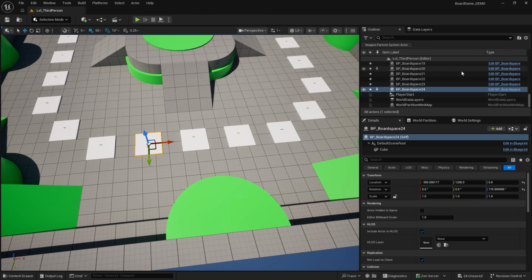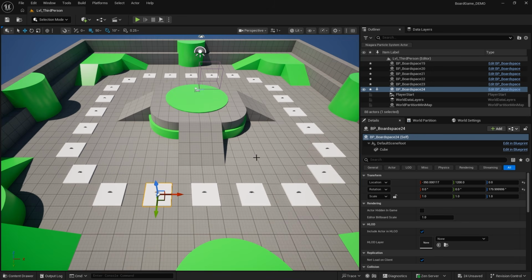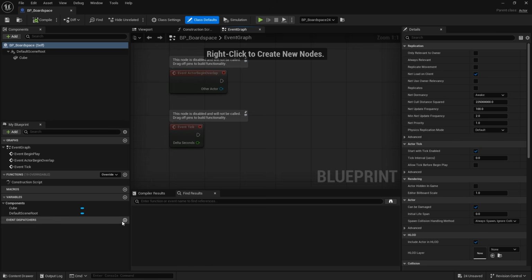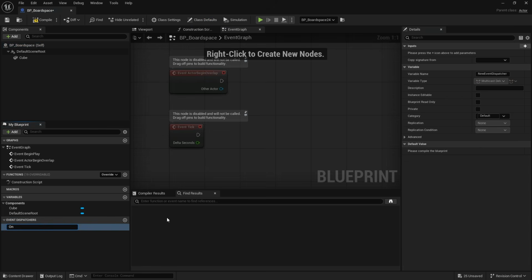And I want to make them generic so we can use them for different types of boards and different types of games. And you never know, you may want to tweak the rules as you're playtesting to allow for different rule sets. So in our board space, I set up a few things in here. The first thing is we're going to have a couple of event dispatches on this one. We're going to have on landed, so this is when a pawn has landed on the space. And then we're going to have on passed, and that'd be for when a pawn has passed the space.